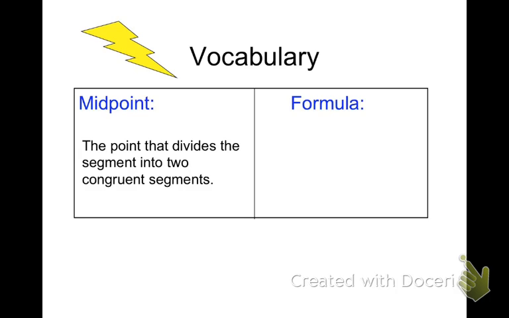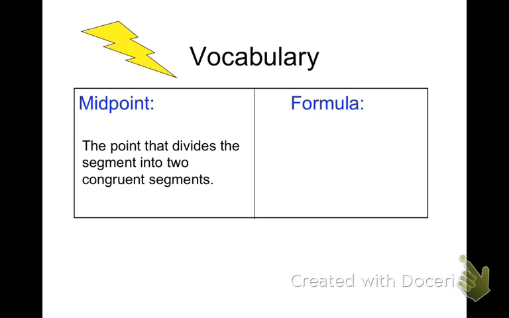What's my coordinate here? 3. What's my coordinate here? 9. What do you do with 9 and 3 to make 6? Add it. Other way, subtract them, right? 9 minus 3 is 6. So remember we said that distance is the absolute value of the length or the difference of your coordinates. Okay, so if I subtract my coordinates to get 6, Scott, say it again. What do you do to get to the midpoint? Cut it in half. So you would divide it by 2. Okay? So we're taking our coordinates and cutting it in half.